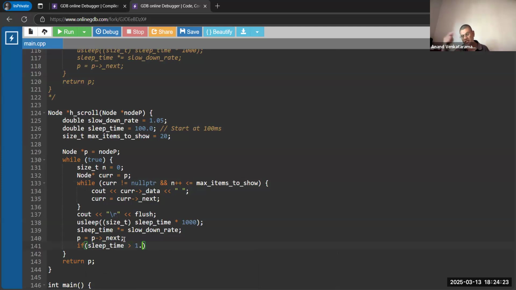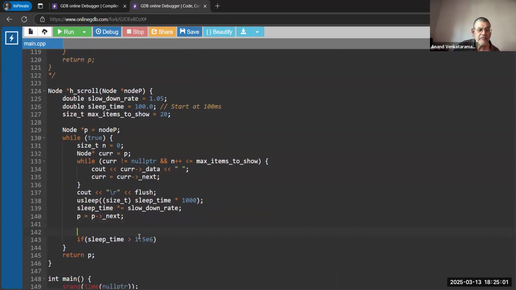That is 1.5 times 10 to the 6. What we're doing there is 1.5 seconds is 1.5 times a million microseconds, because each second has a million microseconds. So 1.5 times a million is the number of microseconds we want to check. We're saying if sleep time is greater than 1.5 E6. Now go to the previous line and hit enter.